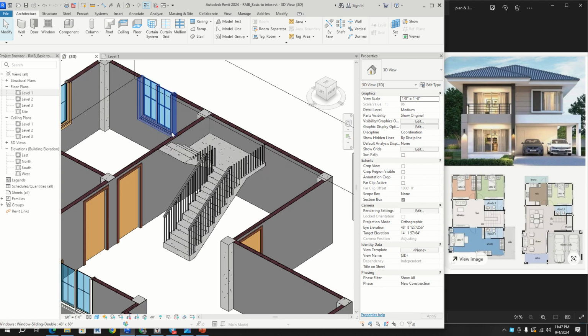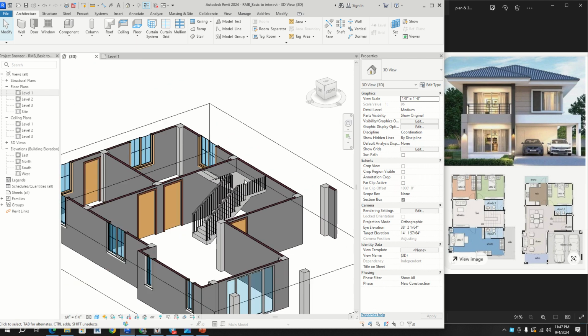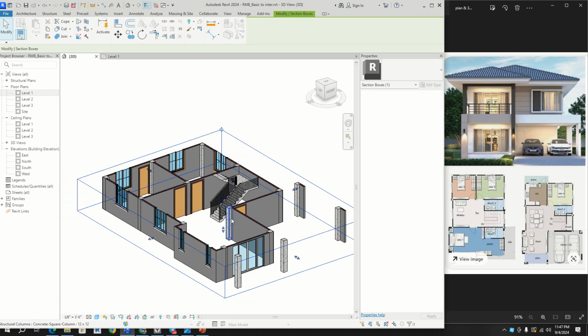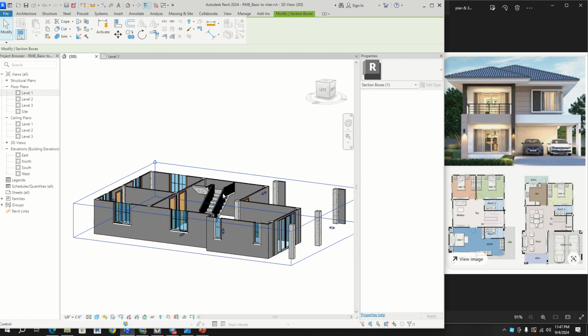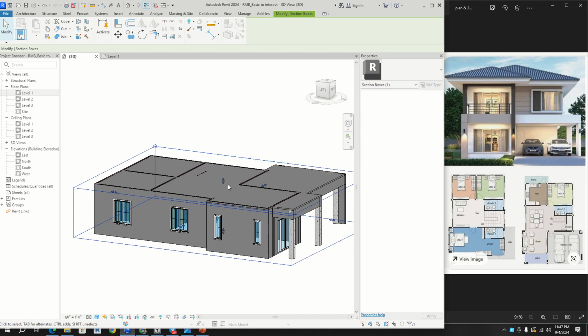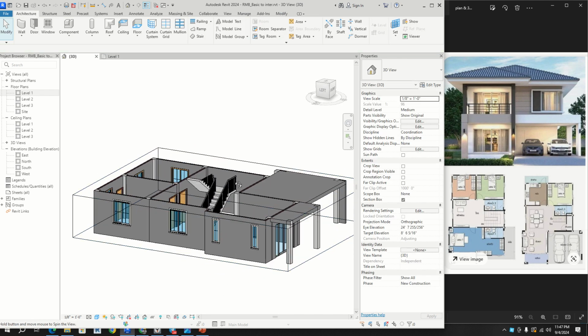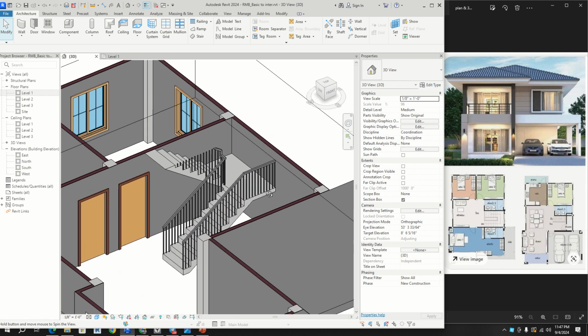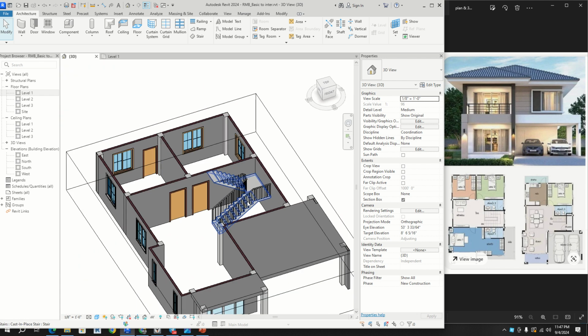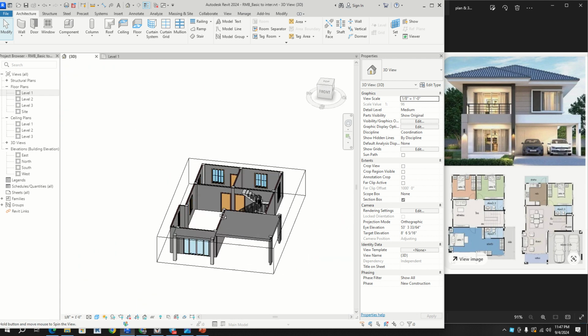Let's just put that in here. Okay, that seems better, I think. Now drag that arrow down a bit. Okay, that seems alright. That's how we can create stairs in our project.